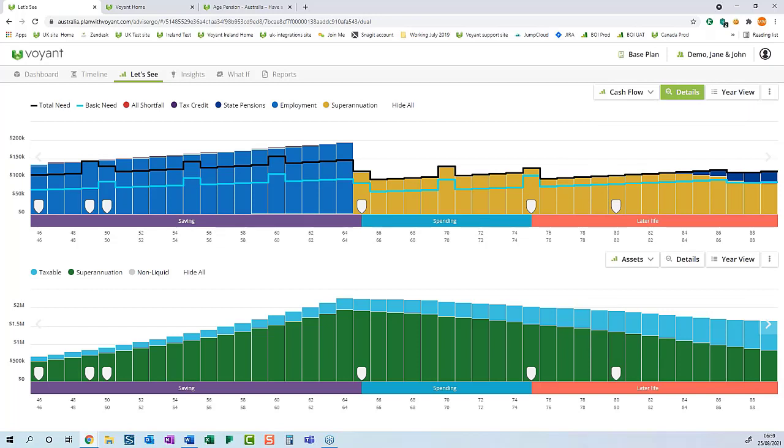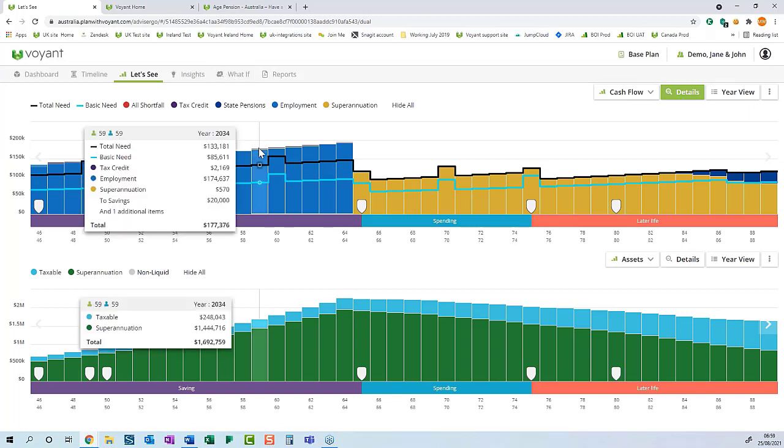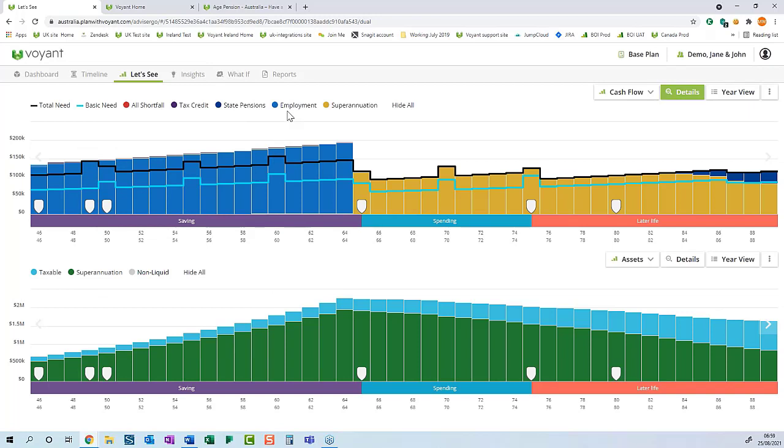Now, finally, perhaps there's some scenarios you'd like to look at. For example, you could do a what if scenario, where in this case, for example, it could be about retiring earlier, working part-time, taking a career break. And what you can do is create a what if scenario off of this to then be able to compare to the base plan. Okay, if you retired earlier, this is what this would look like. You'd have to save this much more money, and so on.